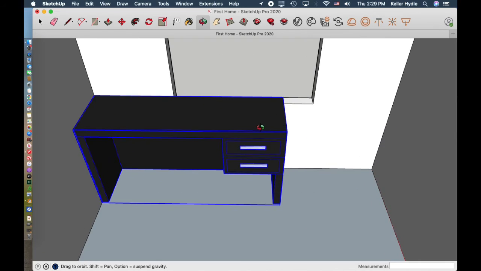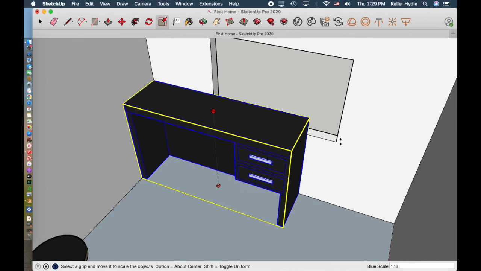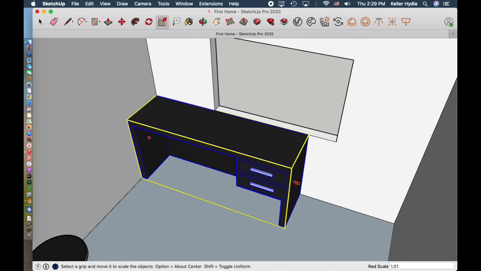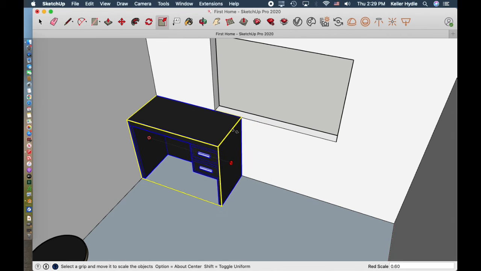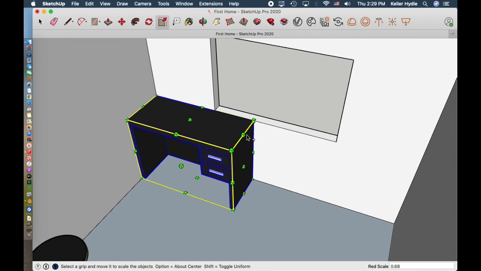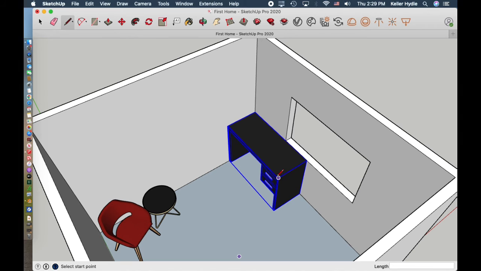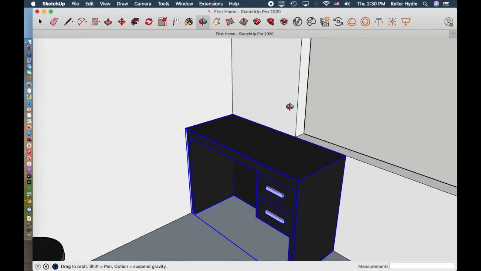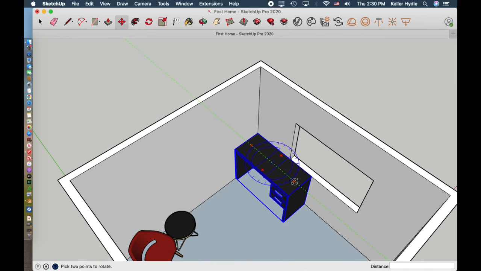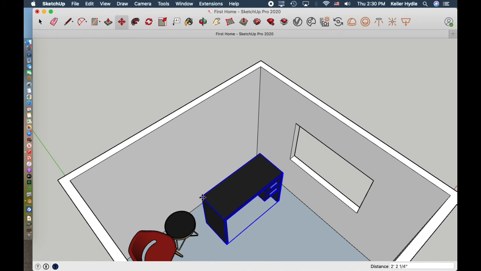And now, let's move it down a little more. Let's make it to the windowsill. Let's move it in. There we go, 0.68. Okay. So now, this desk isn't necessarily to scale, but it's more to my liking. And this isn't a professional model, so it doesn't have to be perfect. Let's rotate it over again on the axis. And then, if we go over here, click on that.